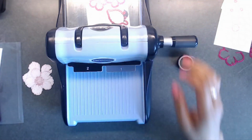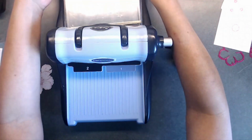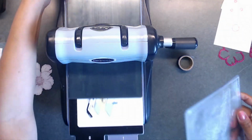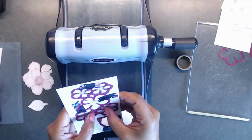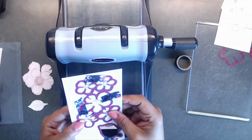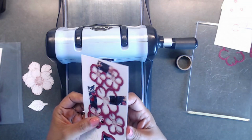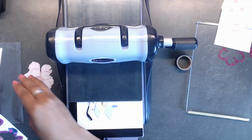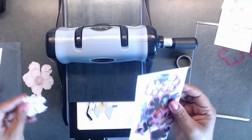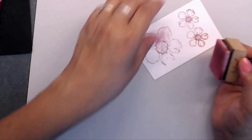Again, you don't have to do it twice. You could just do it once. It's easier for me to reach when I roll it back through, but I just want to show y'all that it cuts out really good. Just a one time deal, it cuts it out really, really good. No problems. So just punch them out. So cool, you guys. Oh my gosh.